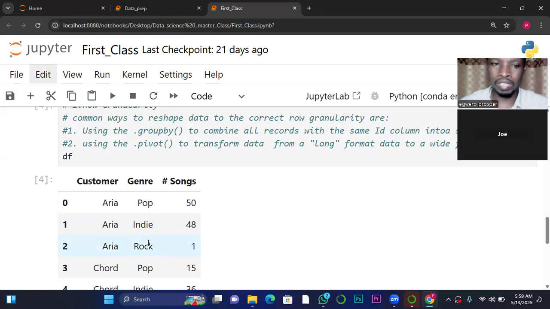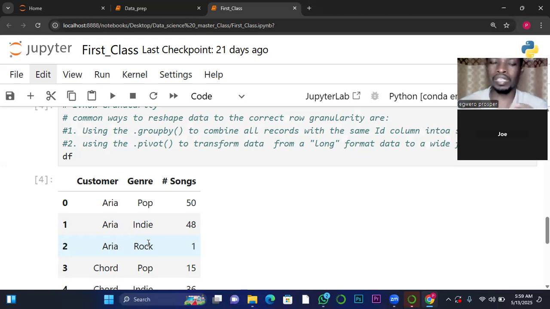So what we are seeing here is that the first record, Aria, listened to pop music, and listened to that song 50 times. Aria also listened to ED 48 times. That same Aria also listened to rock 1 time.